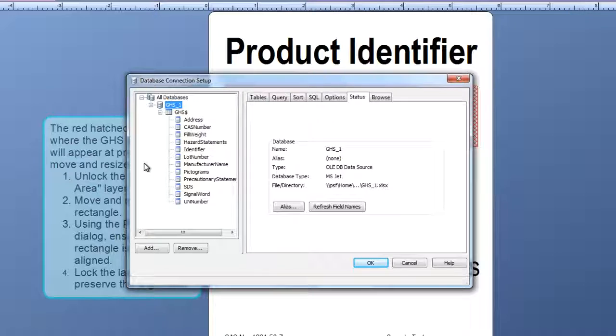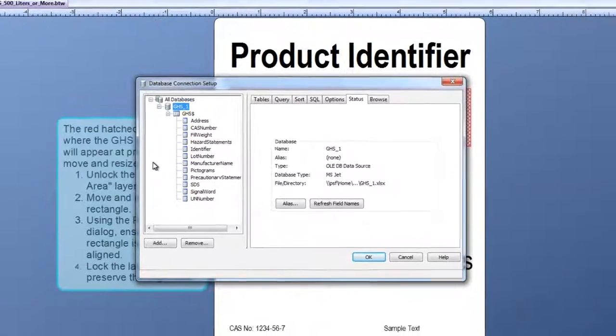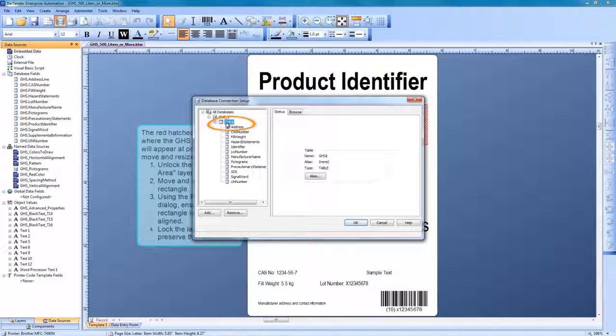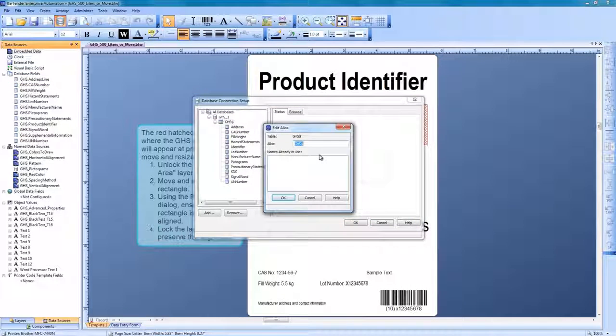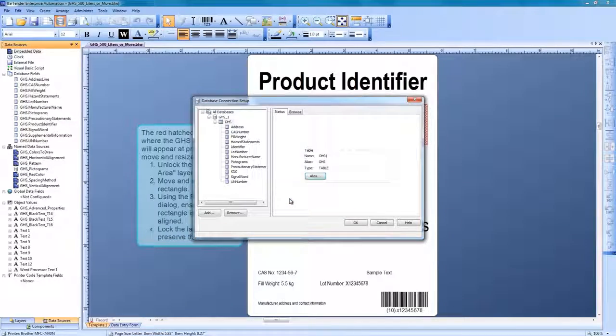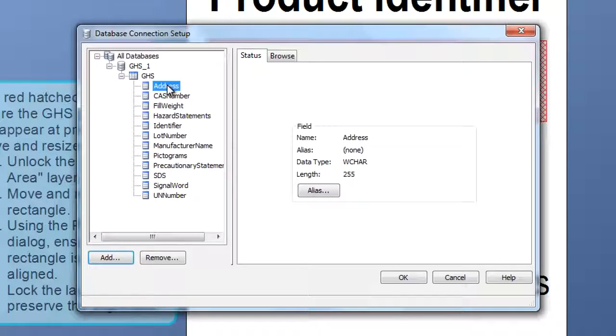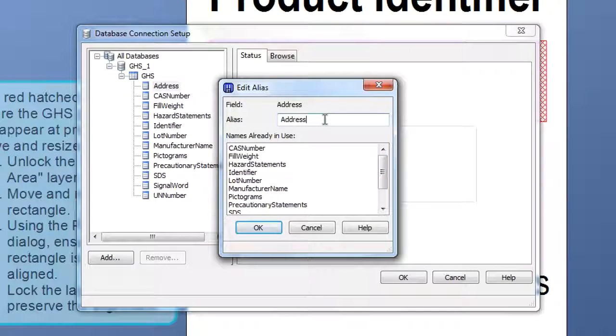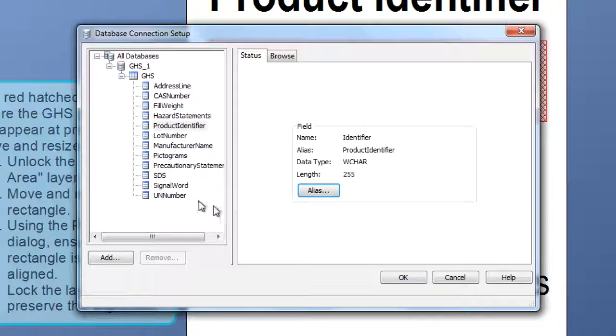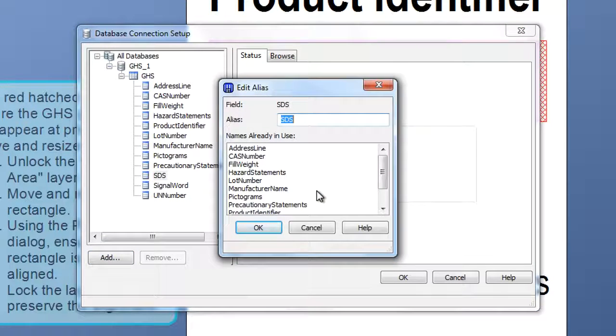One thing to make a note of: in order for the label objects to appropriately connect to the new database, it is important that your database uses the same data field names that the sample database used. If your new database has different field names than the sample database, you can change the name of any field by using the Alias button. Simply select the field that you wish to change the name of and click the Alias button. You aren't actually changing the name of the field in your database, but rather you are creating an alias that allows BarTender to line up your database fields with the field names of the sample database. Creating a field alias in BarTender, rather than editing field names in your source database, can be useful when the database is providing information to other documents or resources besides BarTender. For example, an SDS library.